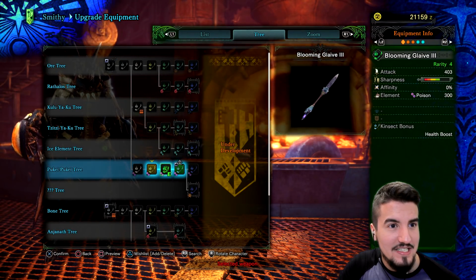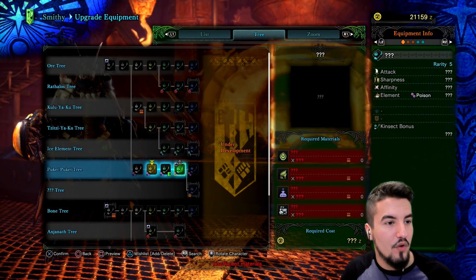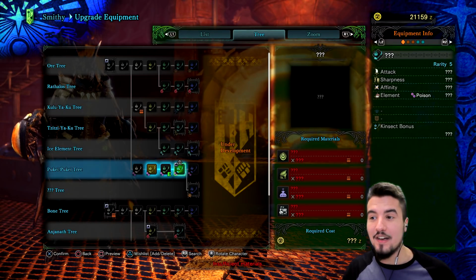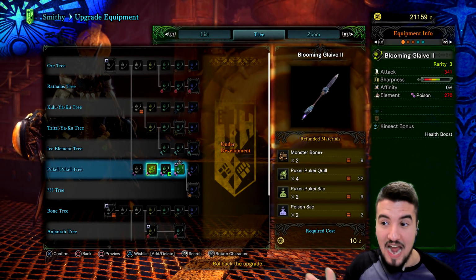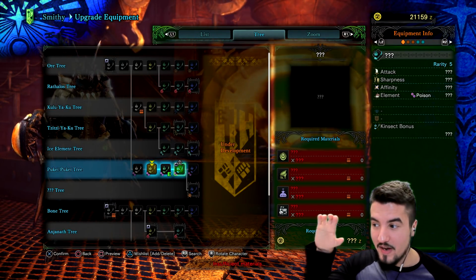Let me just give me a minute, I want to see what it's called. Yeah, so for this one, it asks for a Pukei-Pukei scale. And I have Pukei-Pukei scale. I have 9. I have enough to make all this.